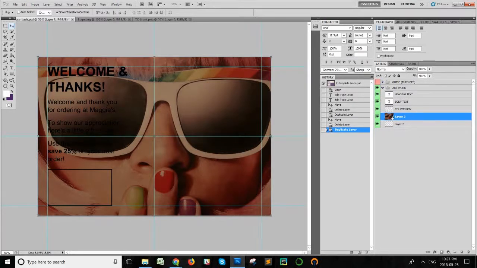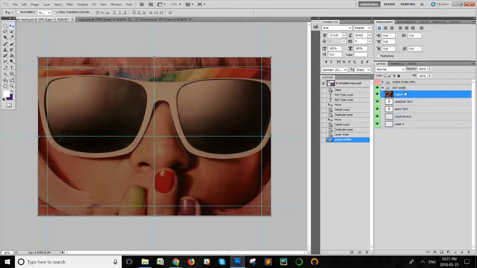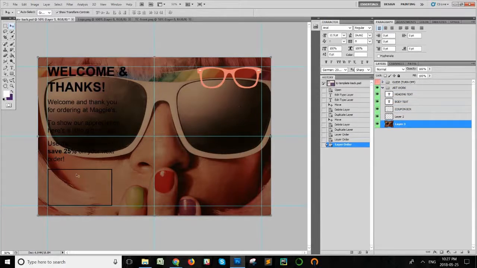We just need to come over here again to the Layers panel, click on the background image layer, and then you want to make sure that this background image layer is at the bottom. It's below all of the other layers. So just drag it to the bottom and then release. And as you can see, the logo is now showing. It's now on top of the background image. So no matter where this appears, just click it and drag it and make sure it's at the very bottom. And that'll ensure that all of your elements appear on top of the background image.